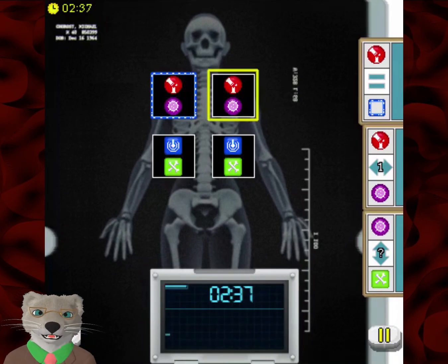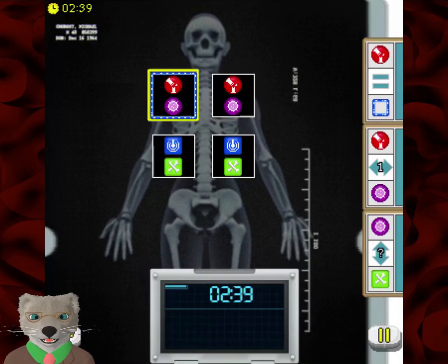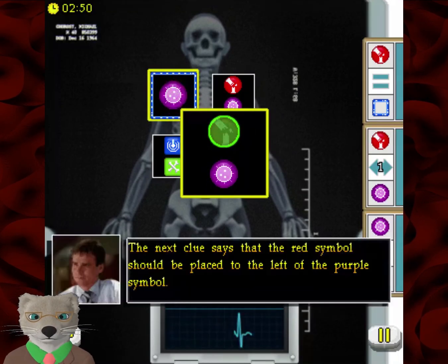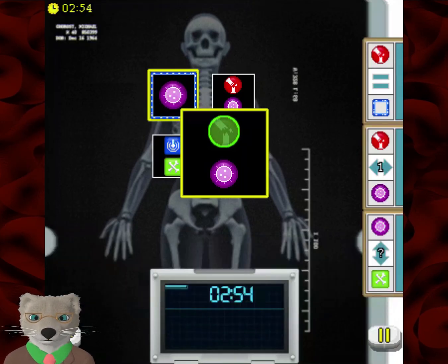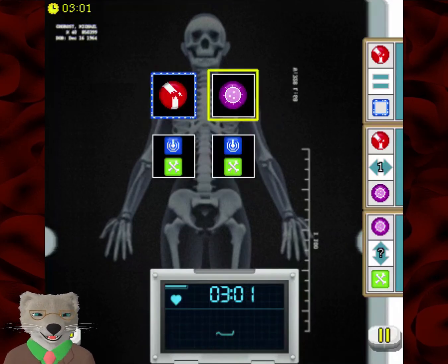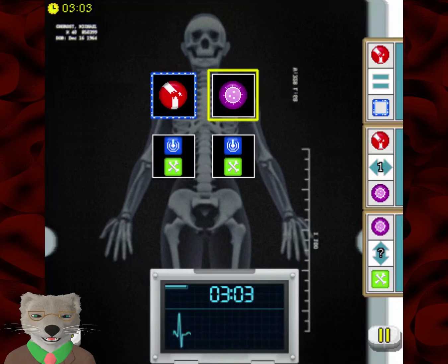What does that mean? Okay, so this is the blue box. Fine. So we know that the next clue says that the red symbol should be placed to the left of the purple symbol. Yeah, okay, wait. Okay, so I need to do that. Okay, I'm starting to understand what's happening.